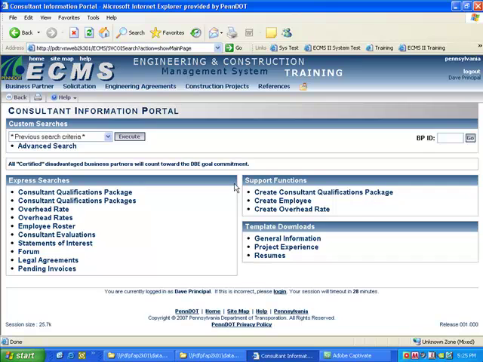Those are some new items with the consultant qualifications package. I also want to point out from the toolbar, you also have a Go button here. That will allow you to go to other related screens for consultant information.